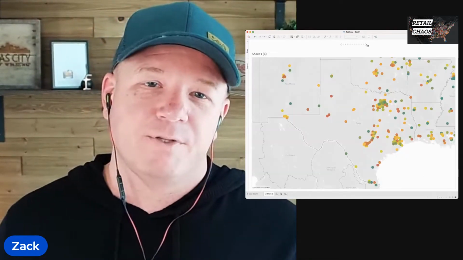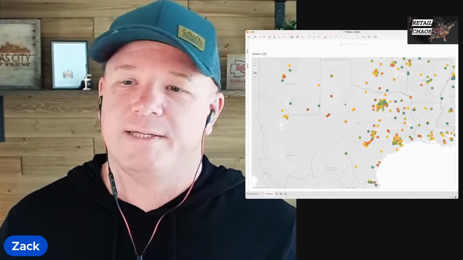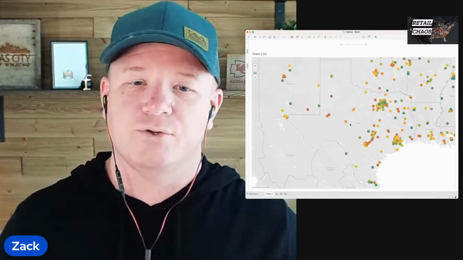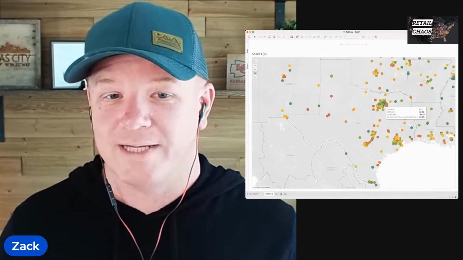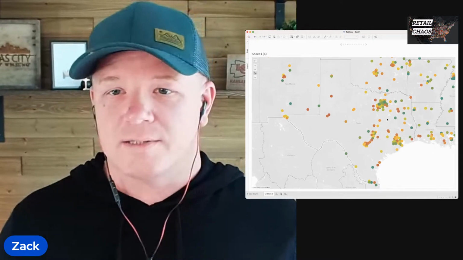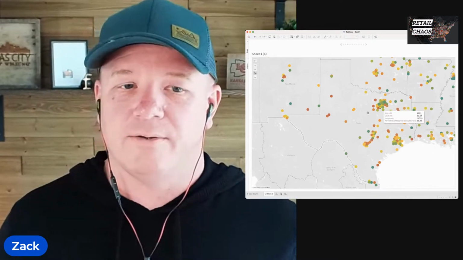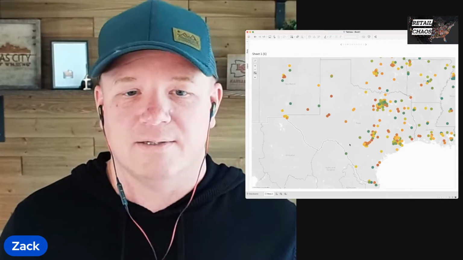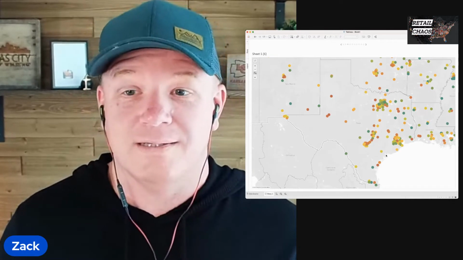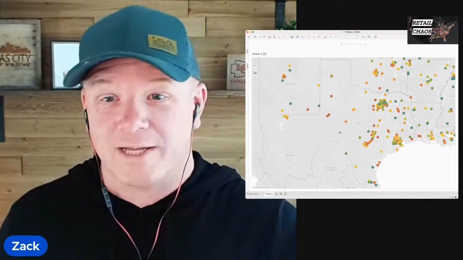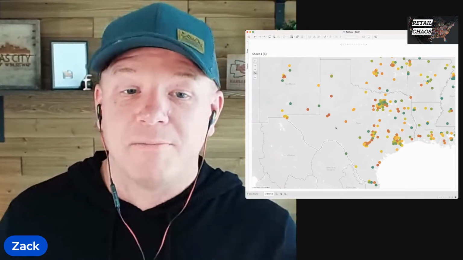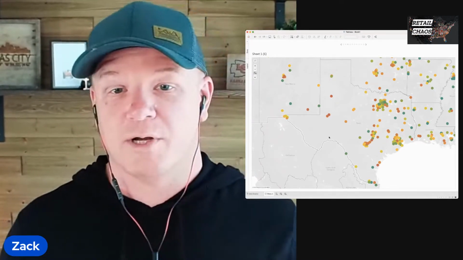So here's why. Here, we're just looking at Texas, okay? And you can see all the scatteredness of the stores as well as the concentration. So like Dallas, Houston, the Austin area has a strong concentration of Lowe's stores. They're all packed in there. The rest of Texas, there's maybe 10 stores spread out across it. But there's actually a lot of people that live out in these areas. They're just much more spread out.